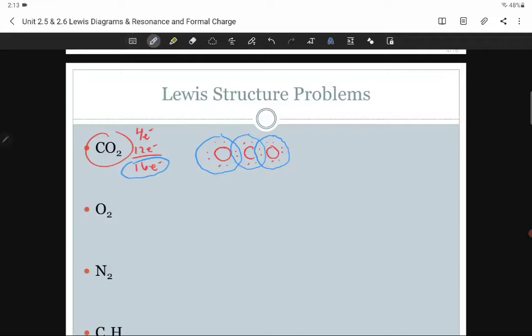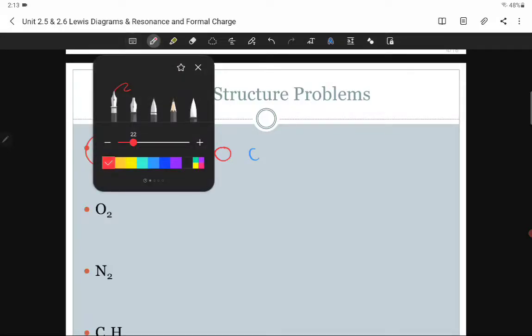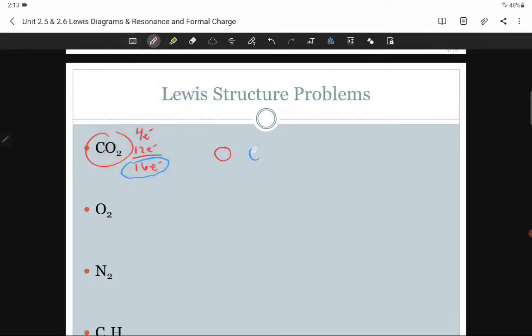I'm not going to change my, well, I guess I did. I didn't really want to change my skeleton diagram. I just accidentally erased 2 of the atoms there. But I still have my carbon and my 2 oxygens, but I need to come up with another way to get 16 dots so that everything has 8 around it.